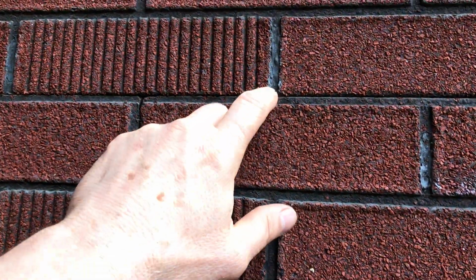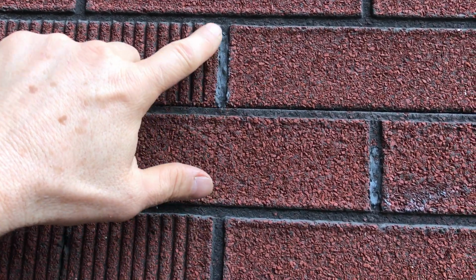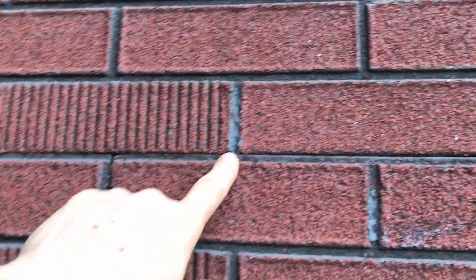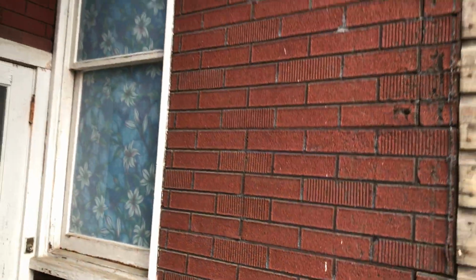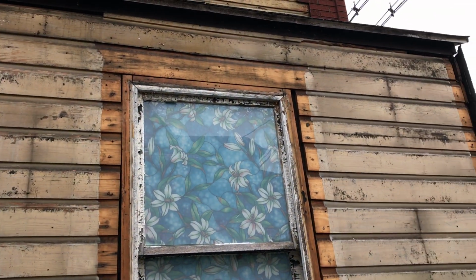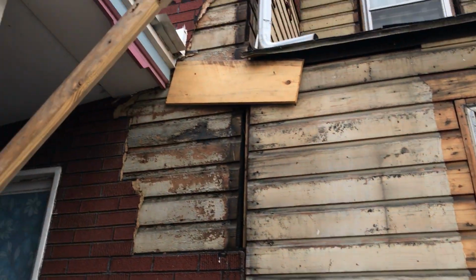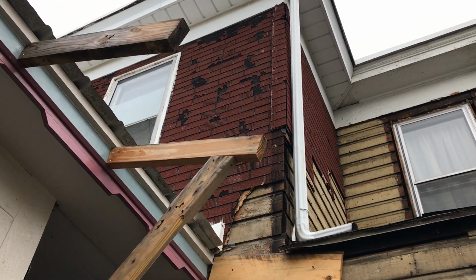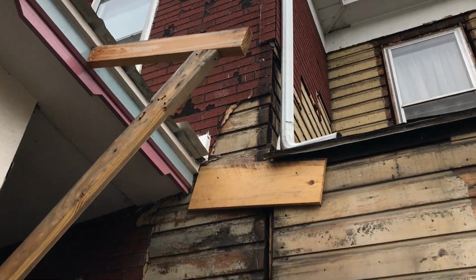I had not realized that they had to routinely, maybe yearly, bi-yearly, check the joints. But that makes sense because the parts that were in the sun a lot, like up in there, it's much more fragile, and you can see what's happening there. You see how it's just wafering right off. The outside part, the stone is just coming right off here, kind of like it did right here.